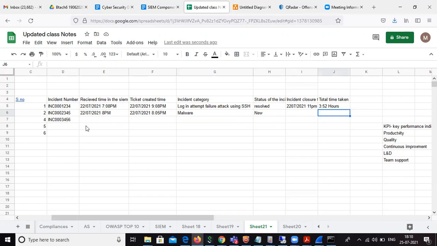For example, you worked on 10 incidents today. You cannot close all 10; you completed only 5. The remaining 5 are pending or have dependencies with another team. Let me explain here. One is malware related. One is phishing email related. One is related to DoS or DDoS. One is related to SQL injection attack. One is related to ransomware attack.